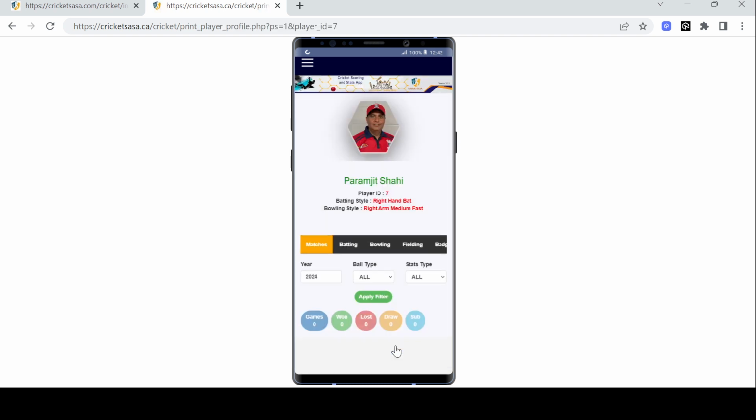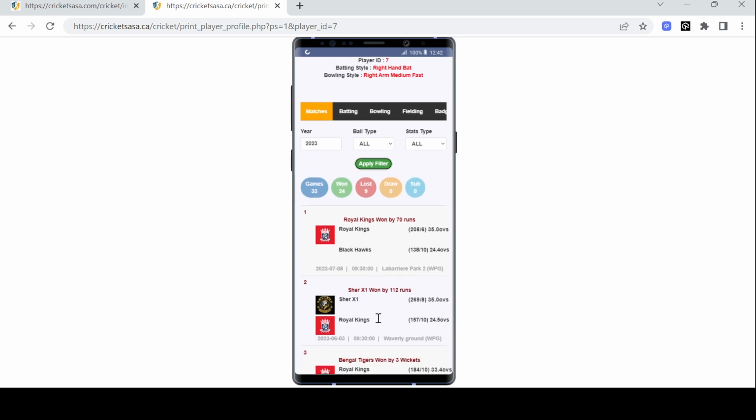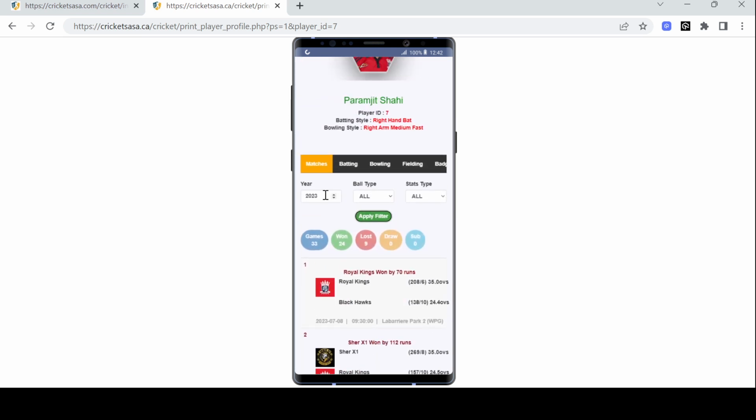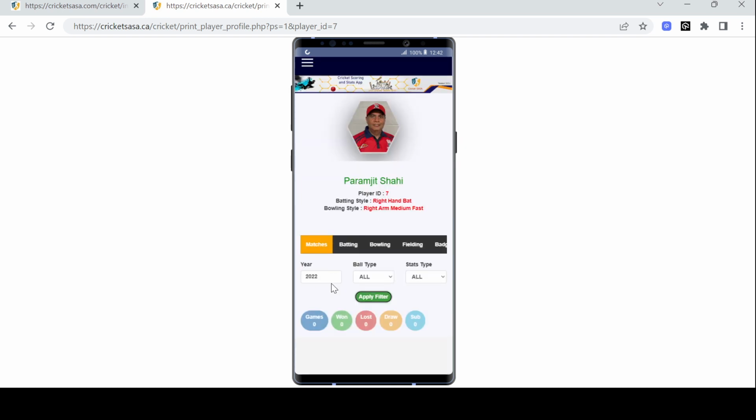If I click in over there, it will take me to my stats. Of course you can select any year, 2023 for example, and it will show you all your results. You can go back to any year. If the app has the stats, it will show you over there.